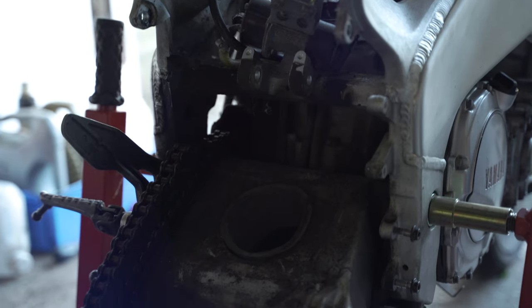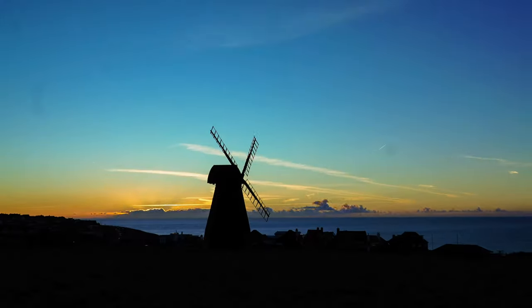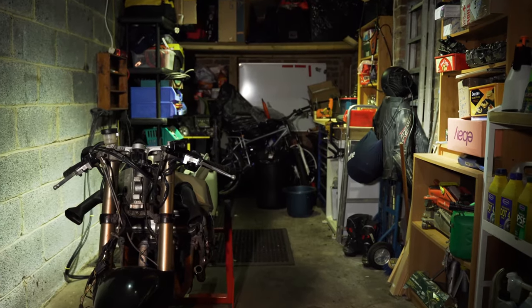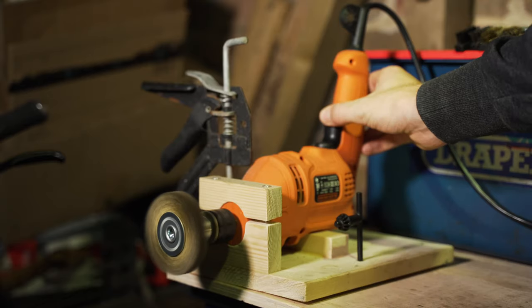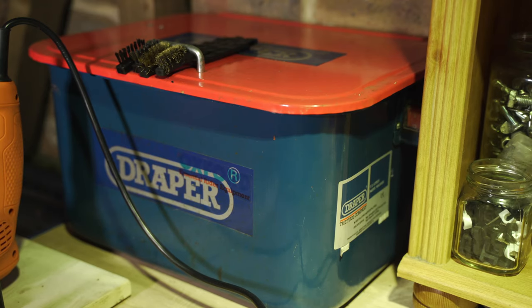Welcome back to my little FZR project. Now that it's stripped, I think it's fair to say this bike's in need of a good clean. But with the nice drawing in, and with no mains power in my garage, I've had to make some changes. I share this garage with my buddy Paul, and we've rigged up some 12 volt lighting to a big battery, and hooked up an inverter to power my homemade bench wheel. I've also got a primitive workbench complete with a dremel and a parts washer, which should see me through most of the cleaning jobs on this project.